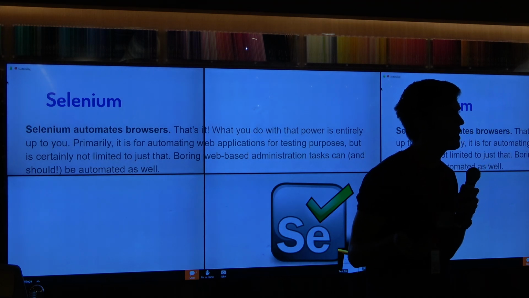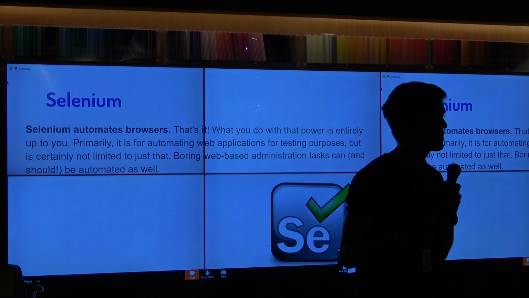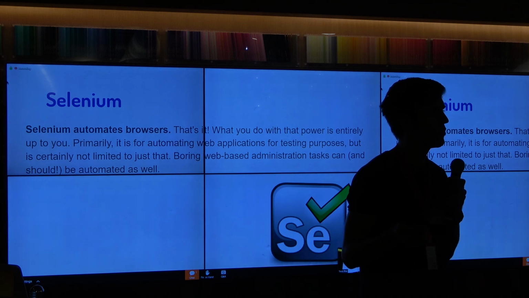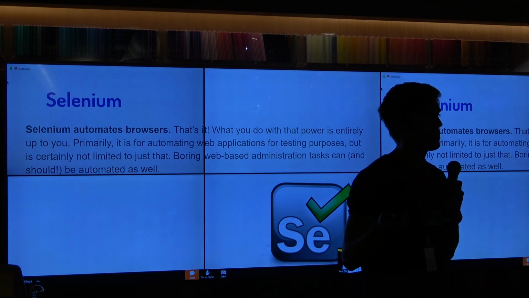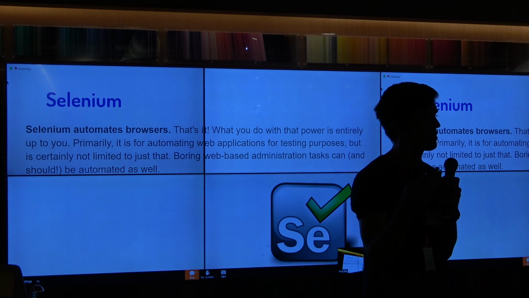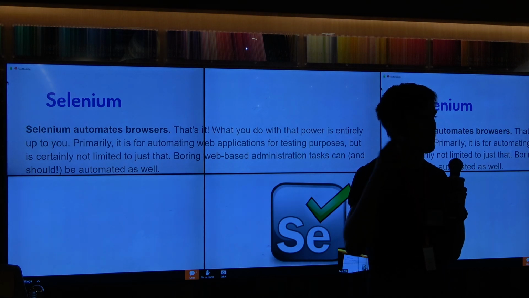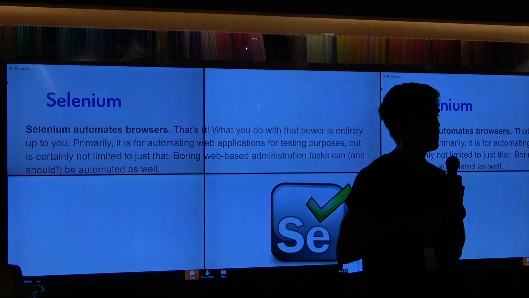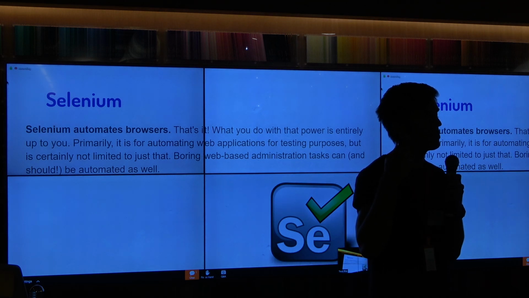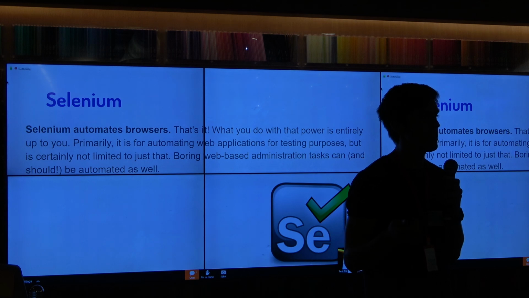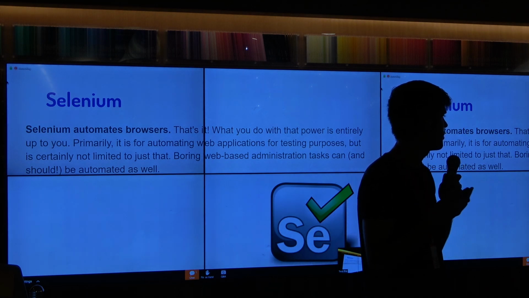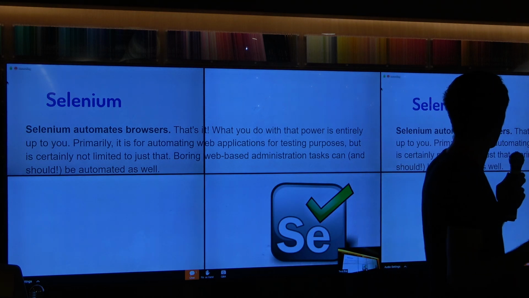You can use Selenium not for testing itself. Let's say you are posting an advertisement on Craigslist, you can use Selenium for that. You can just open the browser, post your advertisement, and post it again every 2 hours. So you're not doing testing, right? You're just automating the routines that you need to do in the browser. Anything you want to automate in the browser, you can use Selenium for it.